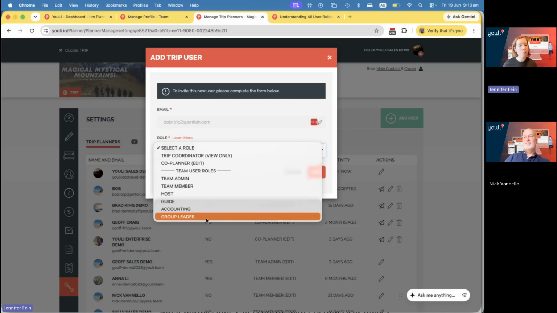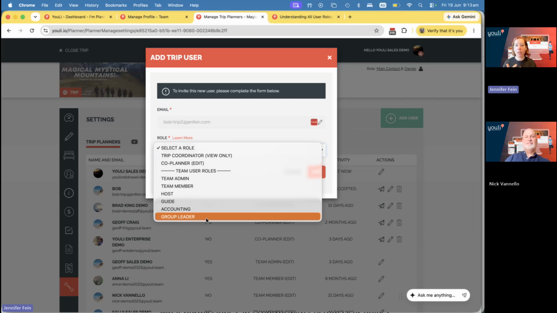And then this last one might be a Bob one. Group leader is kind of a generic concept, but that could be something like a community leader who's reached out to you and said, I really want you to take my community on a retreat. They're kind of the thought leader. They're telling you who's coming. They're the ones deciding how busy the schedule should be, and you're really just supporting their vision.